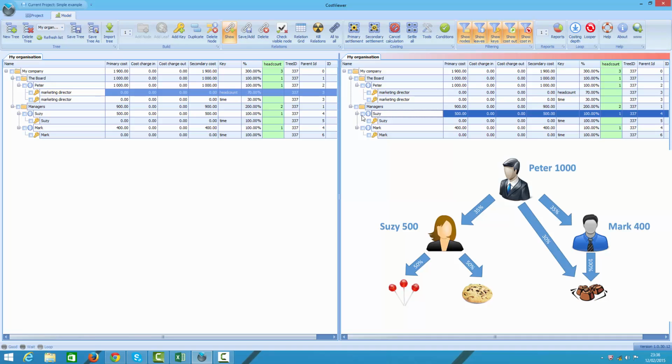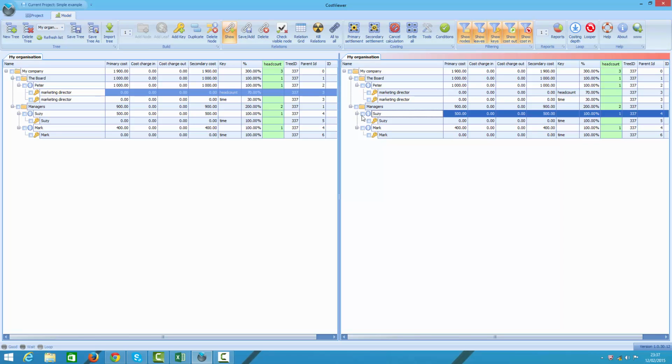In this tutorial, you learned the basics of how to establish a relation between senders and receivers. In next tutorial, I will show you how to add criteria according to which cost should be split between already linked senders and receivers. Additionally, I'm going to show you how to build relations in case you work with larger trees. In this tutorial, I have shown you the way which is very useful for smaller trees only.